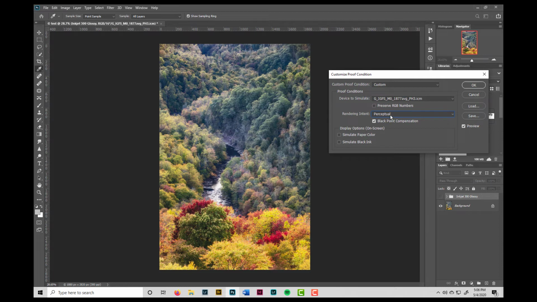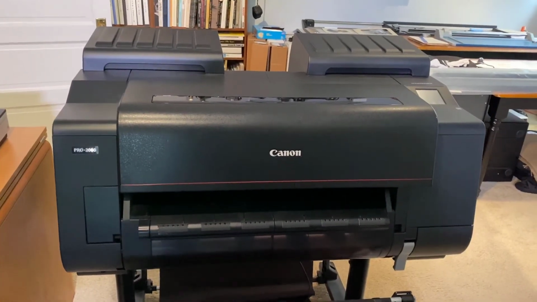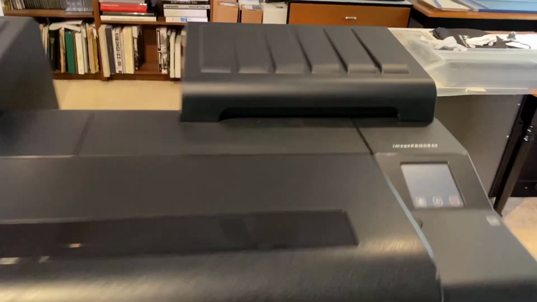So there's definitely a difference between the two rendering intents in soft proofing. Again, relative, perceptual, relative, and perceptual. Now again, I'm not saying that soft proofing is the perfect answer, but it clearly gives you an idea of where the changes may be between the two prints and where to look. So let's make some prints. Okay, well, let's go fire up the printer and see what we get.